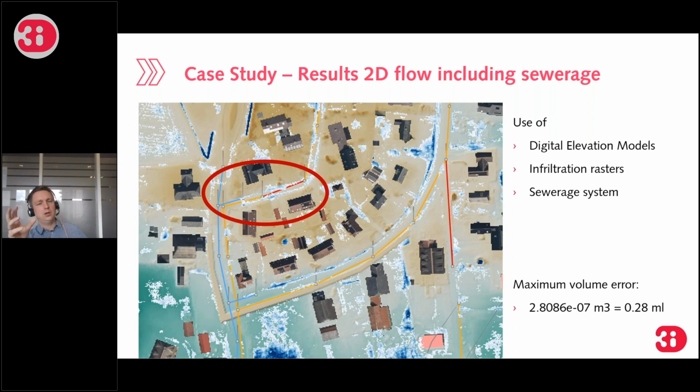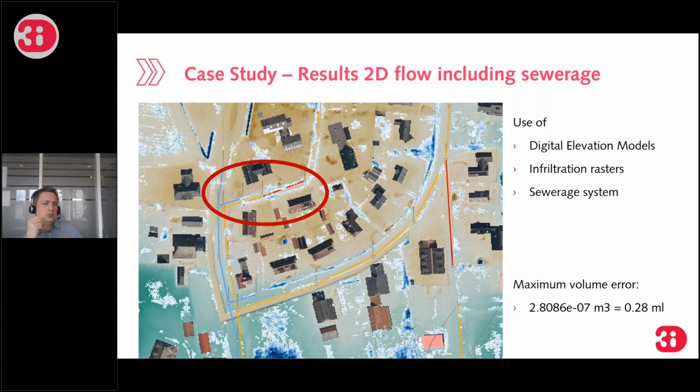But also the drainage of the sewage system will play its part in the second or the third hour of the simulation when the water is being drained. And you can see the result here. There is no water on the street, or not as significant as it was in the 2D part.